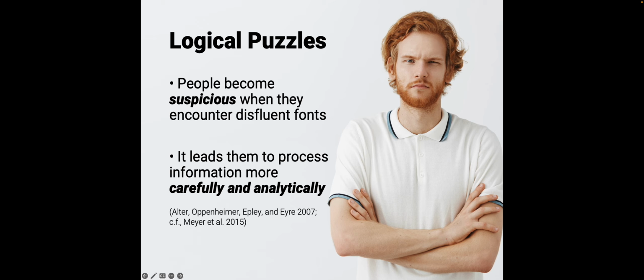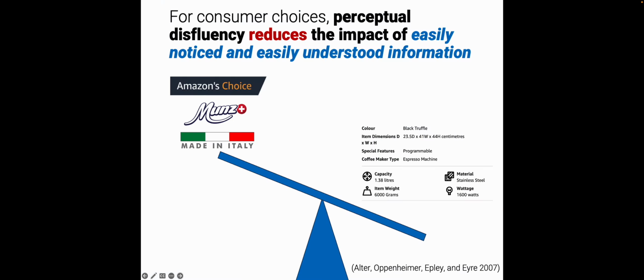In turn, this prompted them to think more critically and analytically, allowing them to overcome their initial intuitions and provide more correct answers. So these results were interpreted as relating to an analytical cognitive processing style, which favors careful attention, deep thinking, intensive reasoning, and thorough scrutiny of available information. If this shift to a more analytical processing also occurs in consumer decision-making settings, perceptual disfluency could also shift preferences away from intuitively appealing cues such as brands, recommendations, countries of origin, and toward information that requires careful scrutiny, such as numerical product specifications.